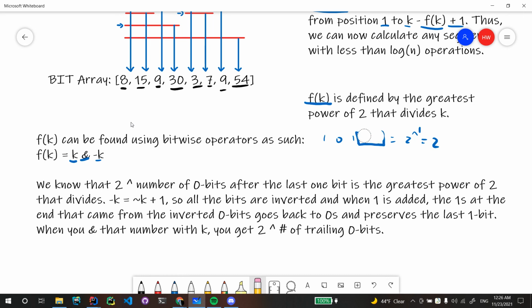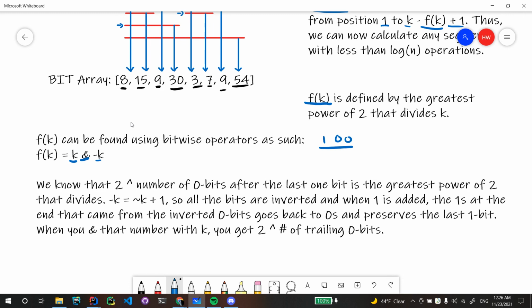And that is how binary works. So basically, our problem is we just need to find the number of trailing zeros behind the last 1 bit, and that'll be our greatest power of 2 that divides k.